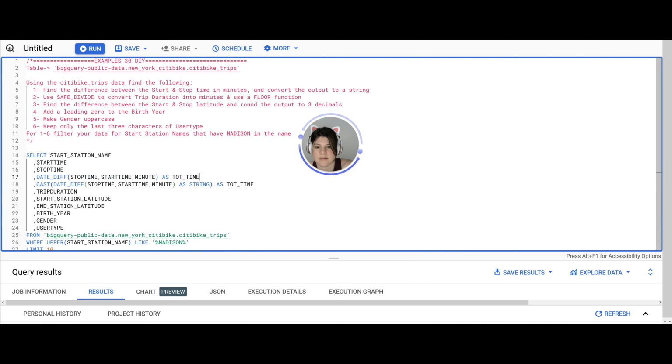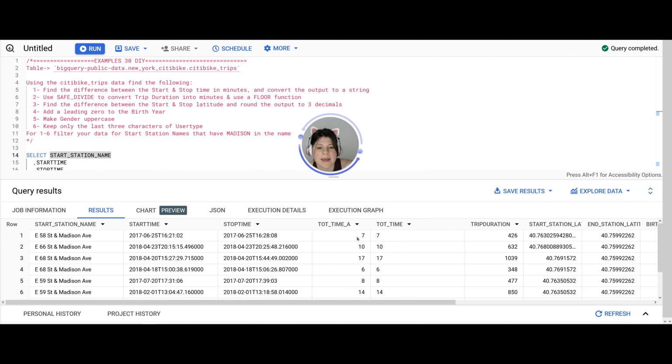Total time A. Okay. This way we can compare and make sure that it looks like the string. So we see in total time A, it's considered a number. It's all the way on the right-hand side. And we know that numbers align to the right, and then strings align to the left. And then we can see that here with our total time. So if you are getting these types of numbers and it's adjusted on the left side of the column, then you did it right. So let's get rid of this first one here.